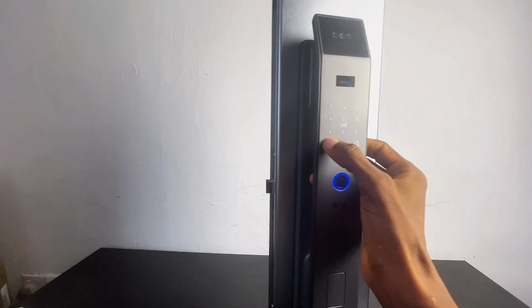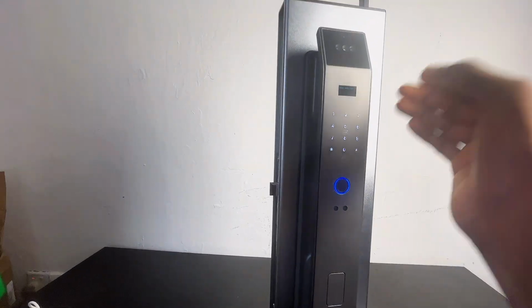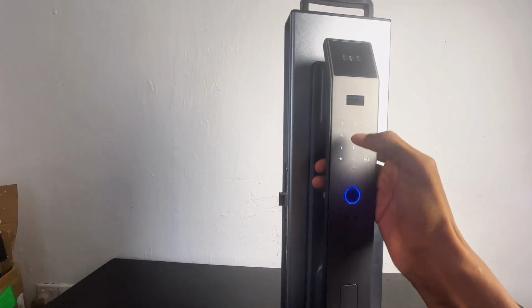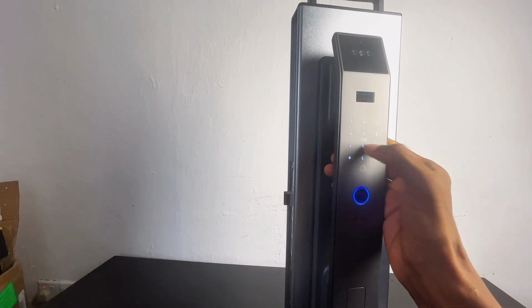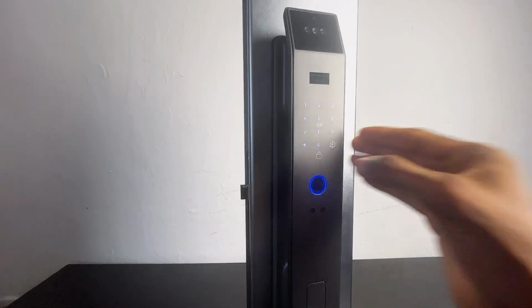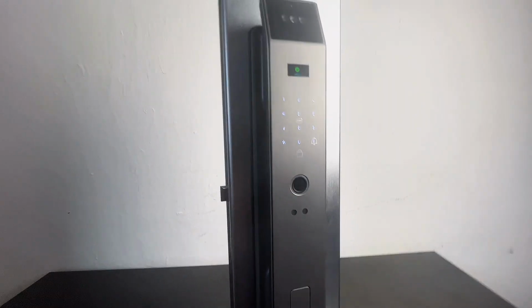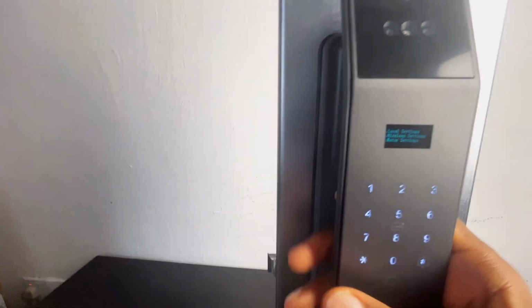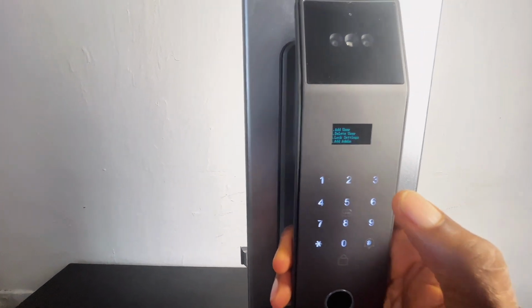We go to the menu, star hash, then enter my admin information, then hash to enter. Now go to local settings one.